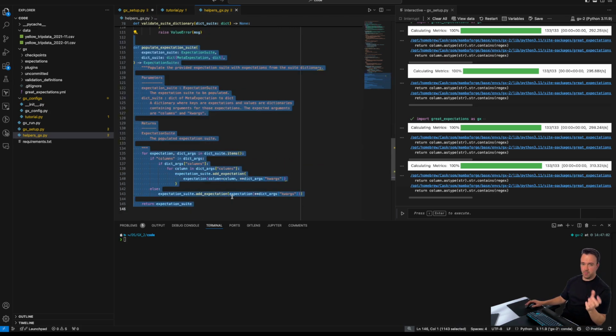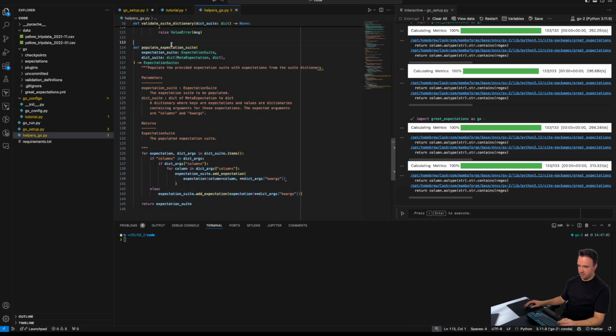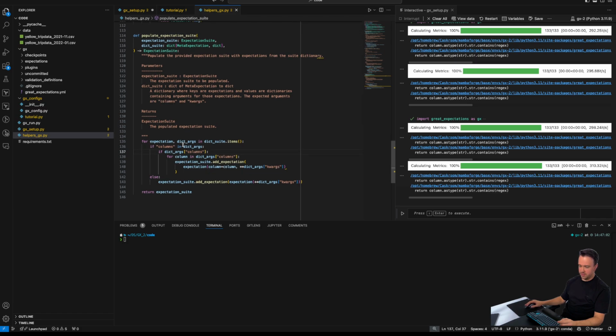And this is the bit where that design of the expectation dictionary comes in, because as you can see in the function here, what we do is we check if the columns keyword is in the dictionary, and if it is populated, and if so, we start looping over the columns in that list and we apply that expectation. But if not, then what you see is that we're just taking the keyword arguments from the dictionary, and we use that to run the expectation.